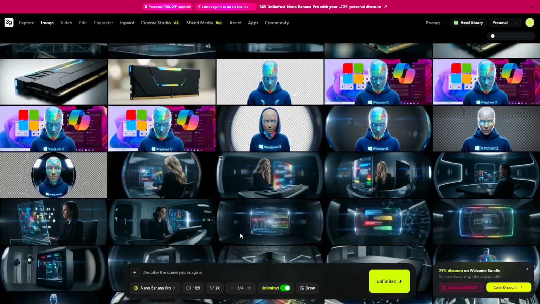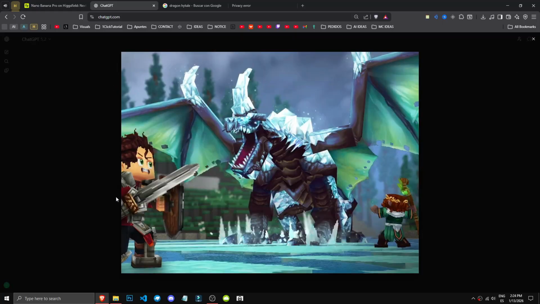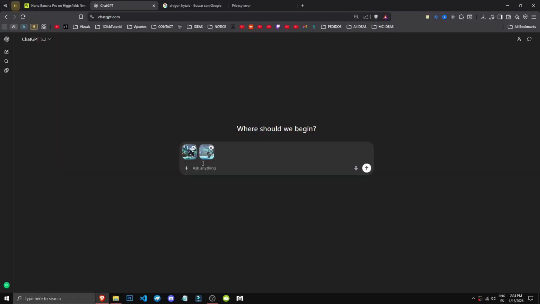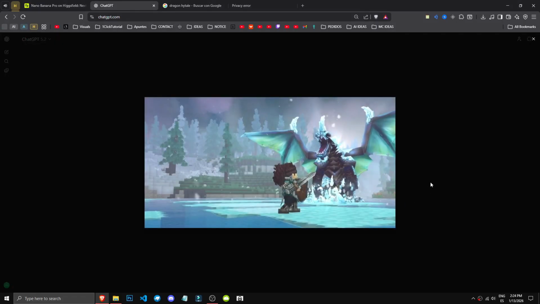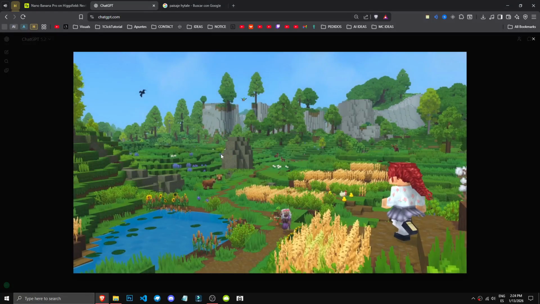And we're going to think a bit about what image we'd like to generate, right? For this, I recommend you go to ChatGPT or Gemini, and from there we can think a bit about what image we'd like to create. Very well. First of all, I've gathered some reference images of this dragon and what we're looking for. This is more of a voxel style. We're going to try to have this dragon flying over a landscape. We'll also choose the landscape, and it's going to be this one here. My intention would be to create an image where you can see the dragon flying over this landscape.